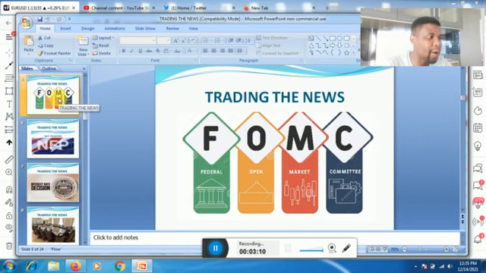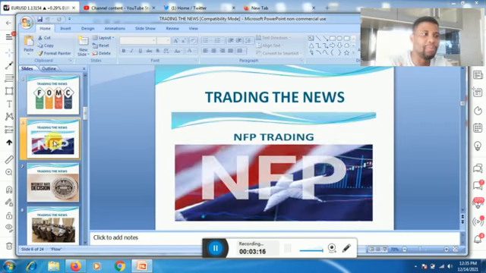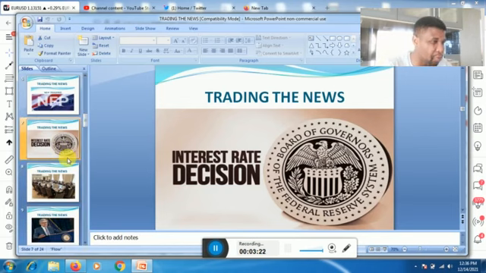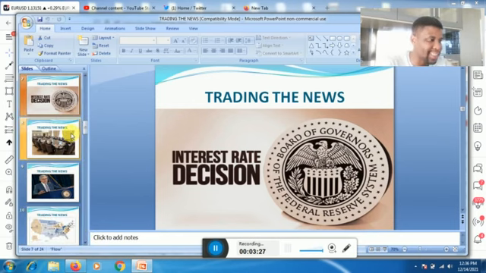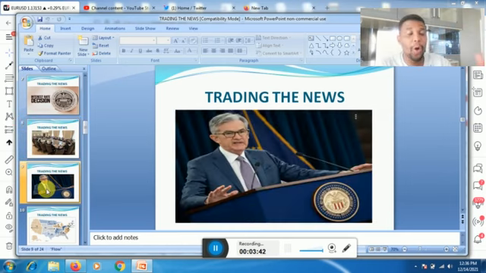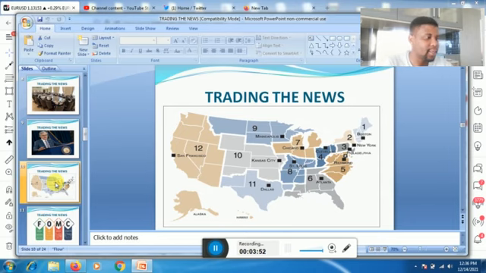As I said, we're going to focus on the FOMC and trade. Most people trade the NFP as well, and also they trade the FOMC. So just to do a little description of what is the FOMC. The FOMC is just a group of governors in the United States, a group of governors who sit on the board of the Federal Reserve. It is chaired by Jerome Powell, the chairman of the Fed.